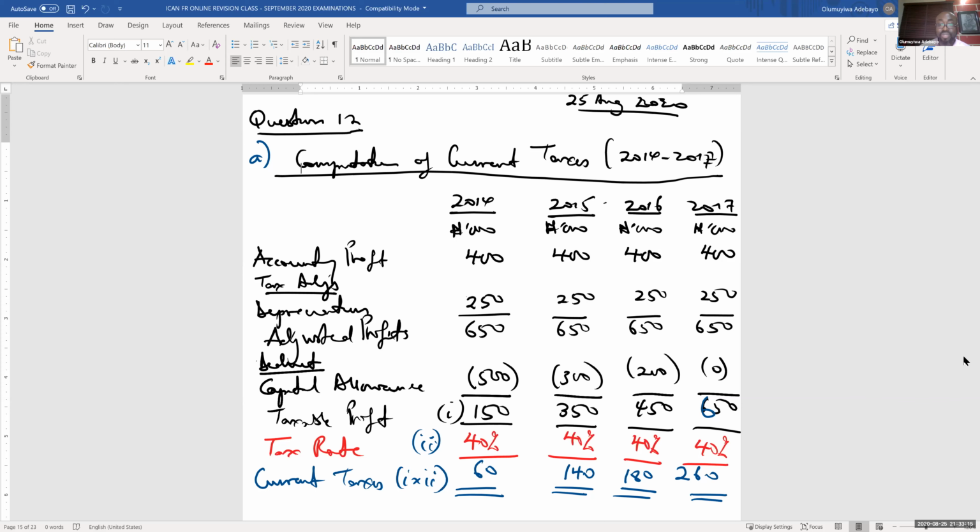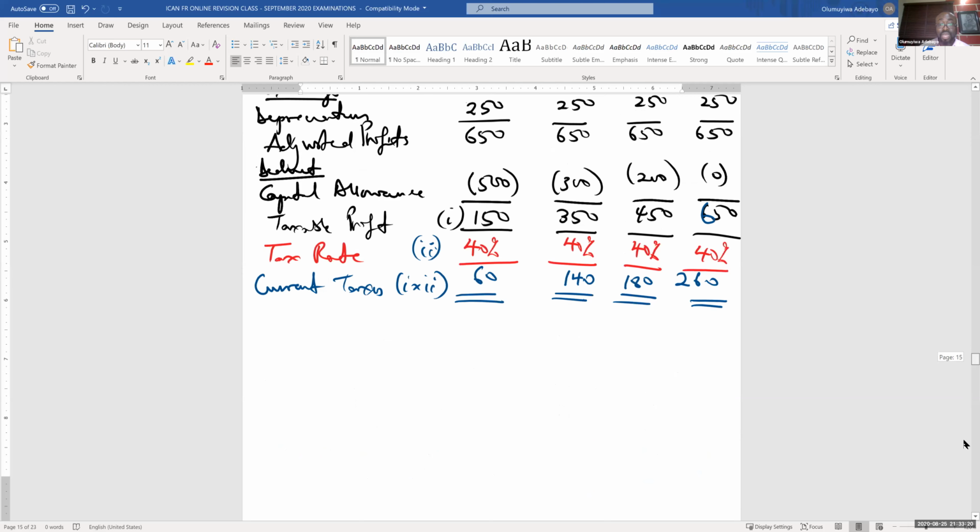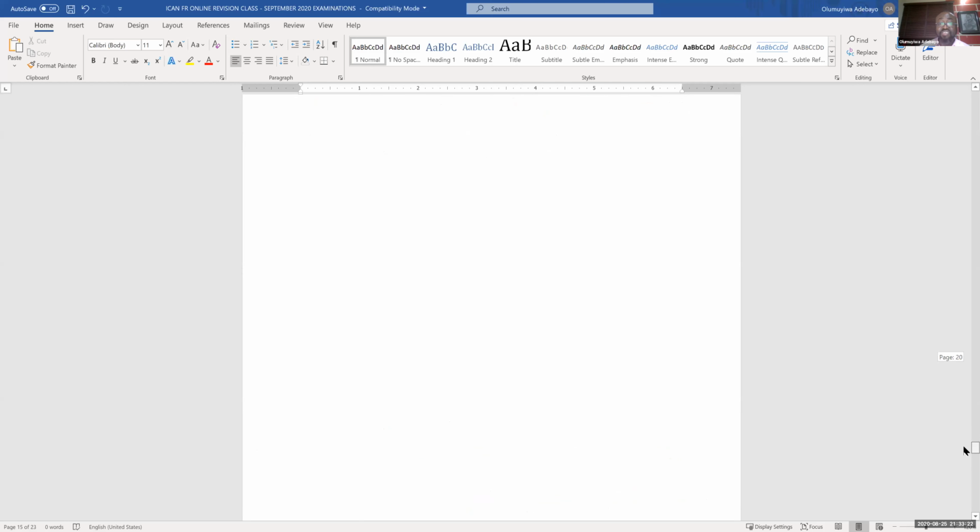Now let's quickly look at this simple question. I'll give you 5 minutes to attempt it. It's a past question for November diet, the last examination by ICA. And I want us to solve it. I'm going to put this question on the screen, and you will solve it there, and I will solve my own. I will not share what I'm solving, so that at the end of the day, we'll both show our answers. I'm sharing the new screen.